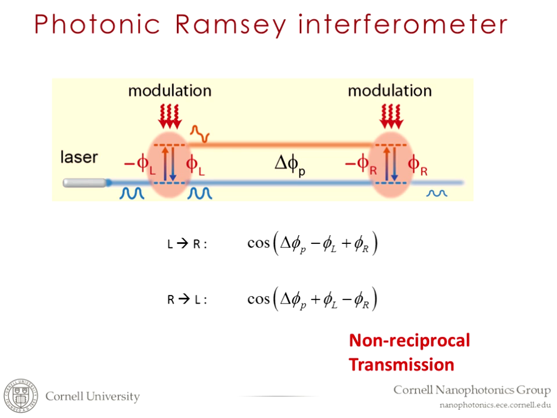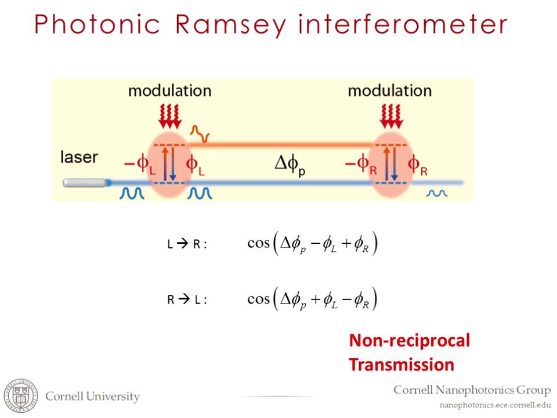In this case, we are probing only the even mode. The non-reciprocal phase would create a non-reciprocal fringe, because for this kind of interferometer you would expect an amplitude of cosine of delta phi, where delta phi is the total phase accumulated in this interferometer by the photons in these two different paths.